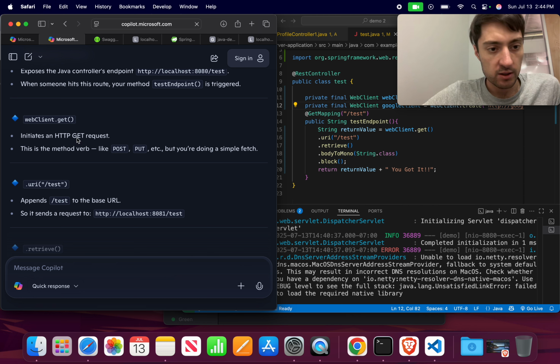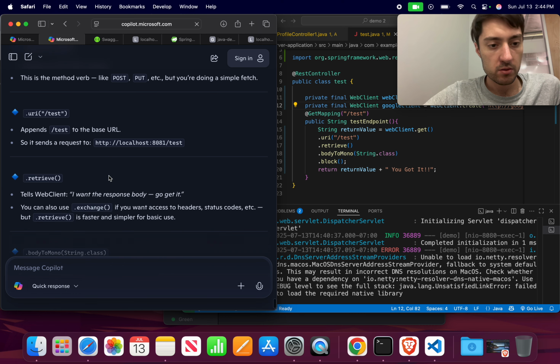Webclient.get initiates an HTTP GET request. Okay, so we're doing a GET request. This is like the method verb, like post, put, okay? URI extends the test to the base URL, okay? Retrieve tells web client I want the response, or response body.